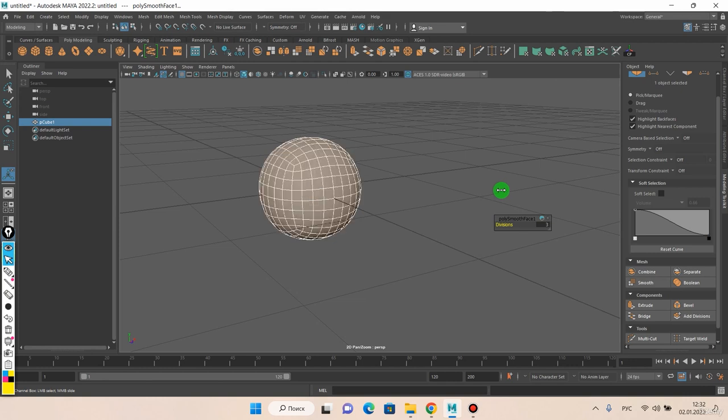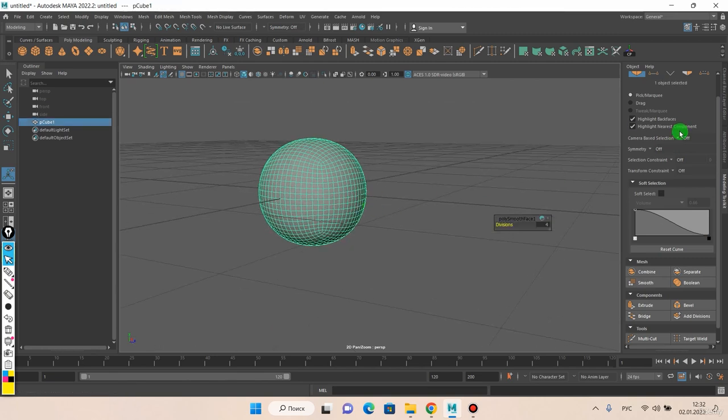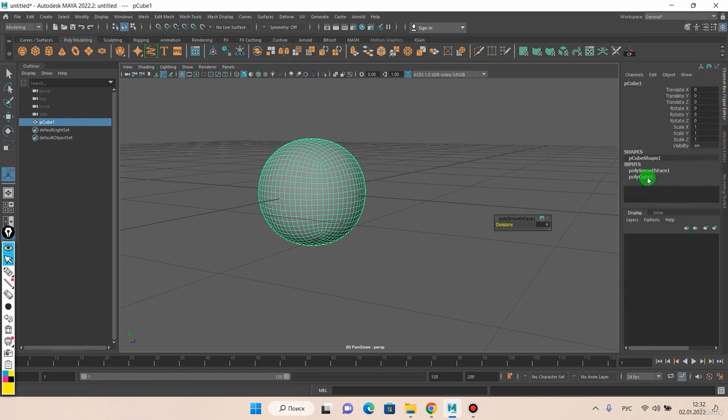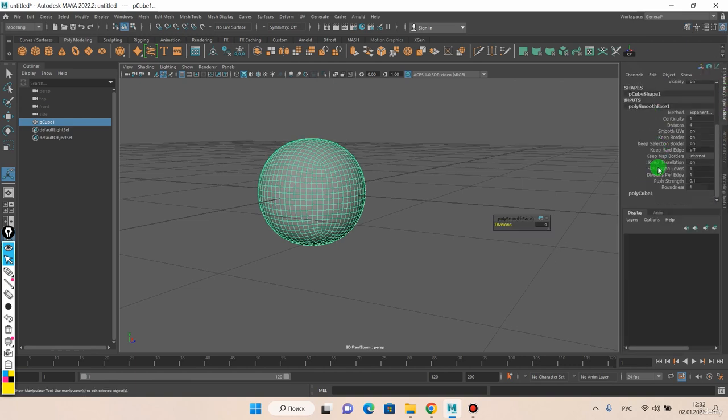Be careful with the middle mouse button, because if you have a weak computer, you can add too much subdivision and Maya will crash. So I will add 4 divisions, and here we have a smoothed object, and still we will be able to change divisions by using history.